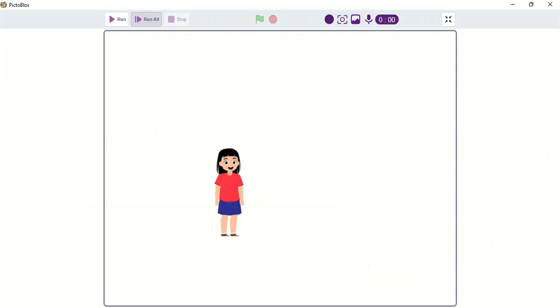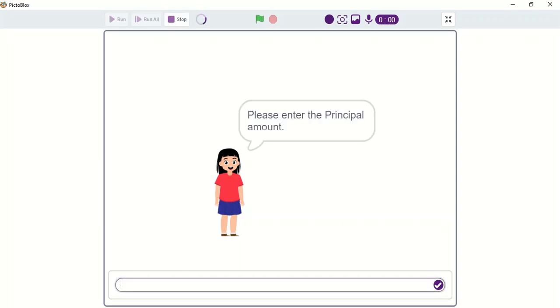Okay, are you ready? 1, 2, 3, let's run. Please enter the principal amount. Okay, I'm going to enter, let's say 5,000. Kindly let me know your interest rate. So let's say I have 4% of interest per year, and then enter the time.